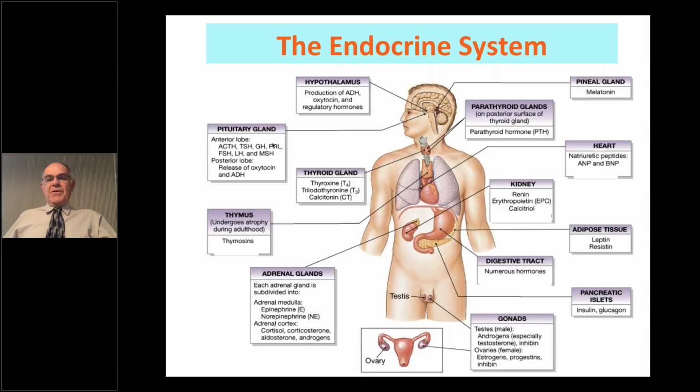Hopefully you are at least familiar with the idea that the endocrine system is made up of a number of different glands. We won't call them organs, we'll call them glands. This particular slide shows you the most common ones that are present. So people who have an endocrine problem often end up in an endocrinologist's office to look at these particular areas. We are not going to talk about all of them simply because it's way too complex a system to do that. But this just shows you where the endocrine system is located throughout the body.